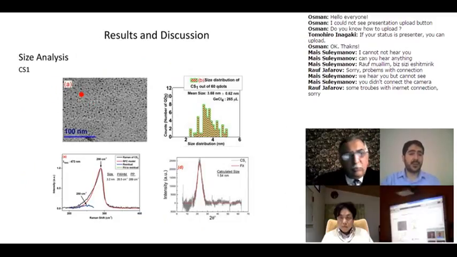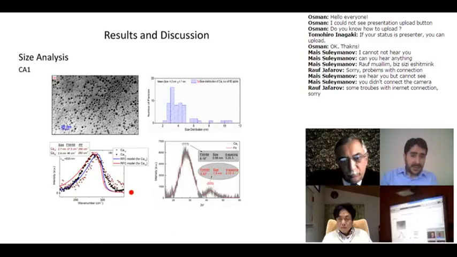Okay, let's talk about a little bit of results. First of all, for the first method, in order to understand what we produced, I took transmission electron microscope pictures. As you can see from the picture, there are spherical particles. The size distribution is about 3.6 nanometers. Also, I took Raman spectra to understand what it actually is. This is a very nice asymmetric germanium peak, around 290. This asymmetric peak tells us it's nanoparticles. If it is not asymmetric, it's hard to believe that it's nanoparticles. We also see this from the picture. I also ran an XRD experiment, and this peak is a germanium peak also.